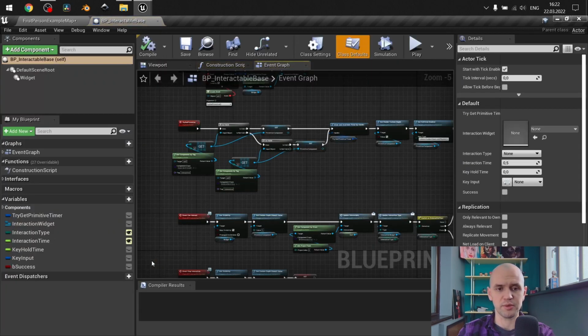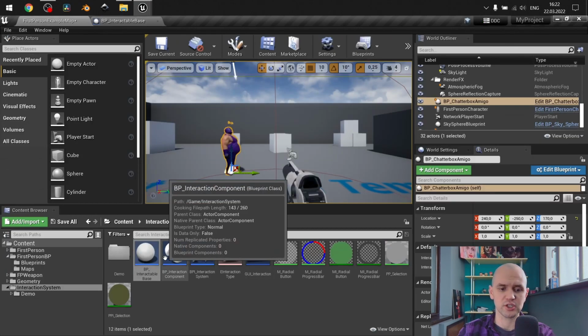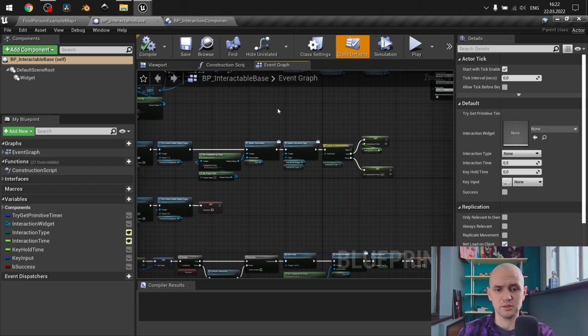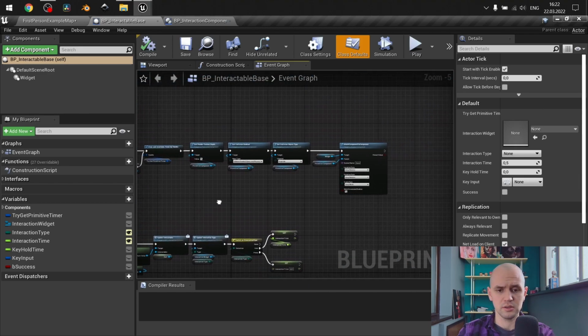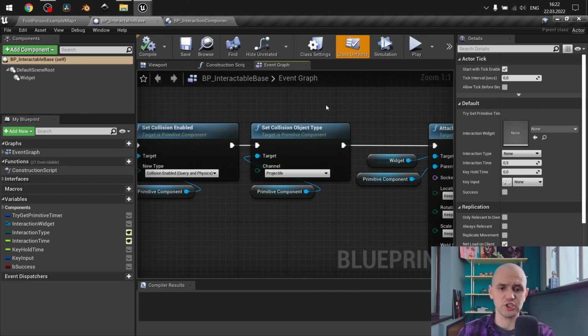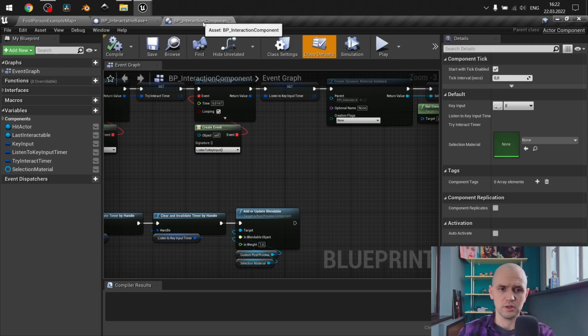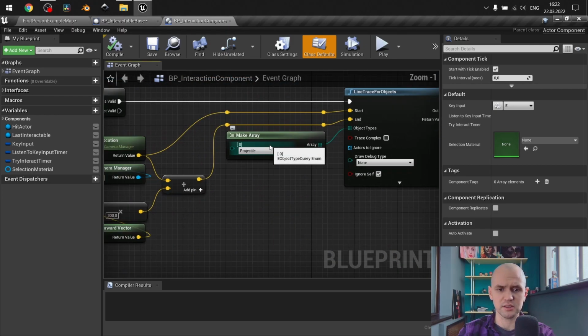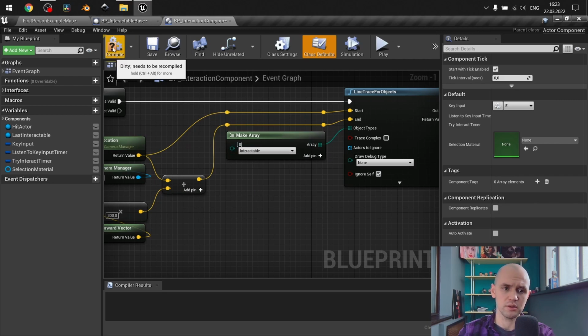We need to open up Interactable base and interaction component. In the base, we need to change set collision object type to interactable. In interaction component, line trace for object, also interactable.